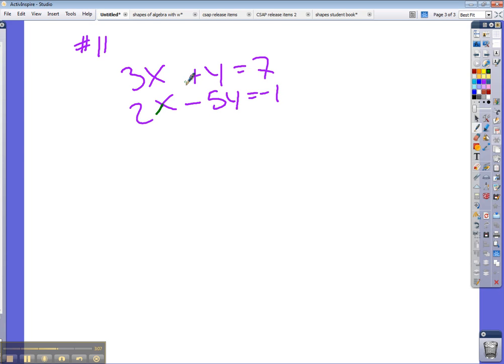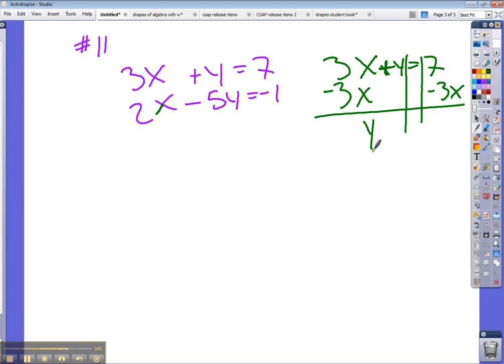Which variable is going to be the easiest one to get all by itself? Okay. Not the negative 5y, no. Just the plain old y, the plus y. And the reason why this is the easiest to isolate is because it has a coefficient of 1. So 1 times y, it makes it easy. So I'm going to take this first equation, I'm going to write it over here. So we have 3x plus y is equal to 7. And now we need to convert this equation to slope-intercept form. So what am I going to do to both sides to get the y by itself? Minus 3x, minus 3x. So I have y is equal to 7 minus 3x.